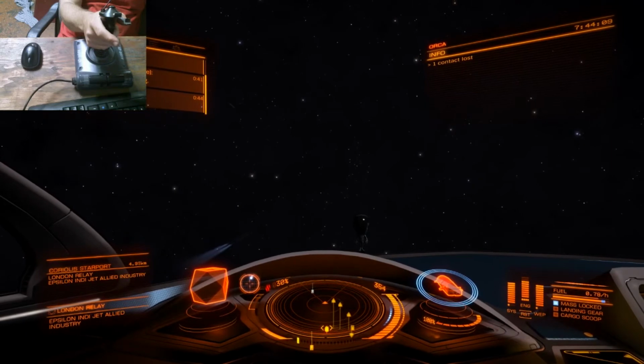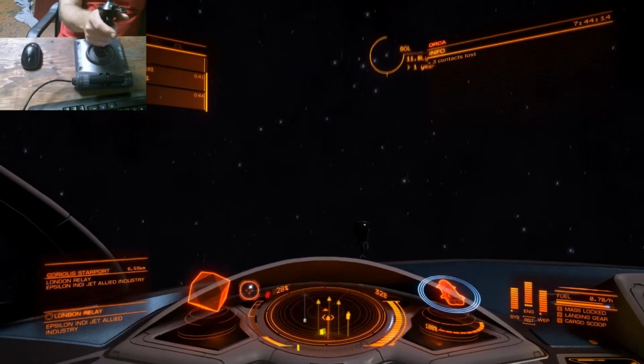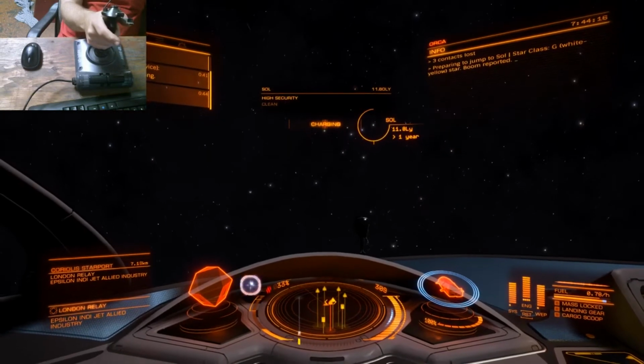You are clear of the station. System jump now. Preheating quantum drive.